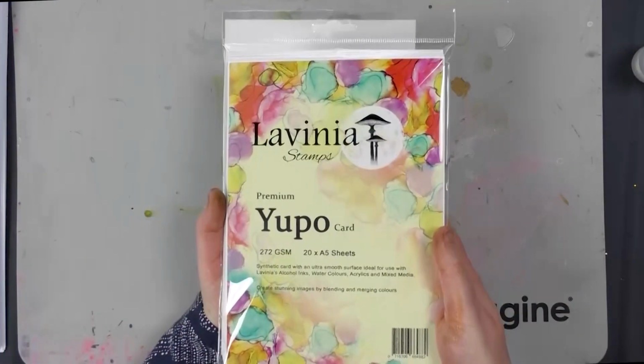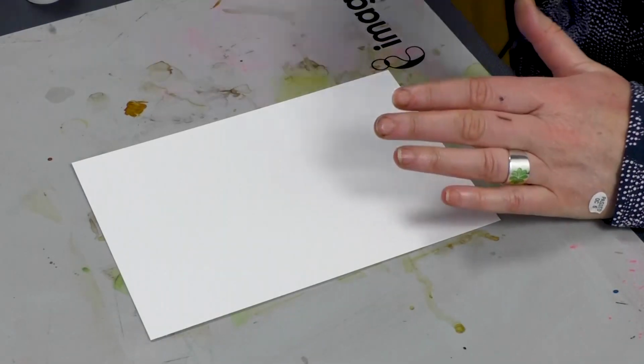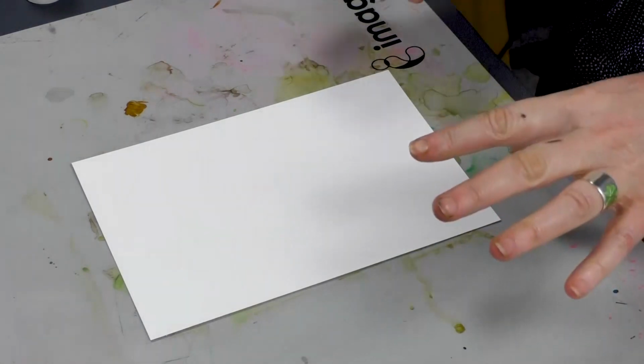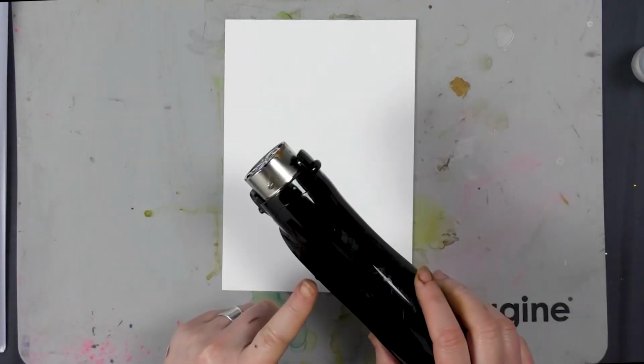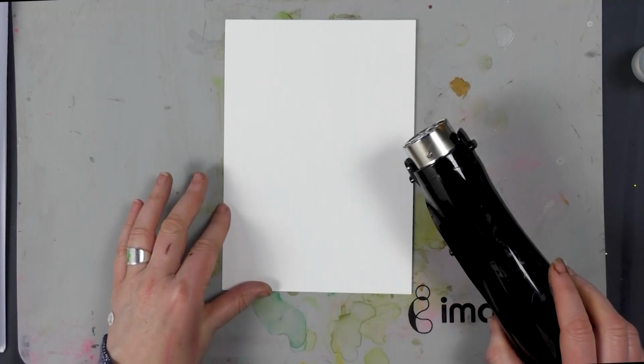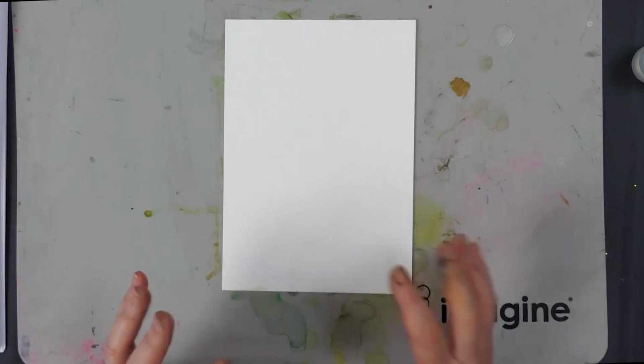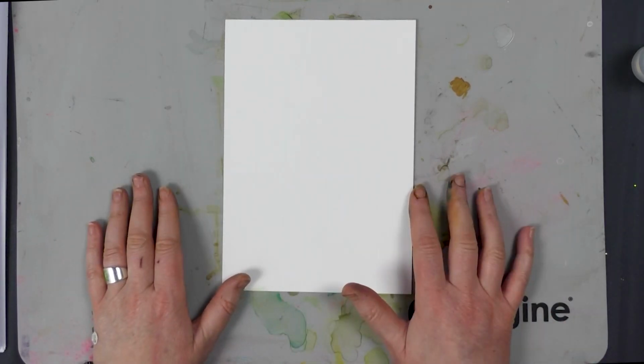Guys, this is Tracey from Lavinia Stamps, and we're going to be demoing using alcohol inks and Yupo Card. Our Yupo Card that we're going to be using is the A5 sheets, which is 272 gram. So it's a heavyweight card, which is really good if you've got some heat going onto it, which I will have using my hairdryer. Although it will be on a low setting, there will still be heat, and the thickness means that it won't warp like paper would under a lot of heat.